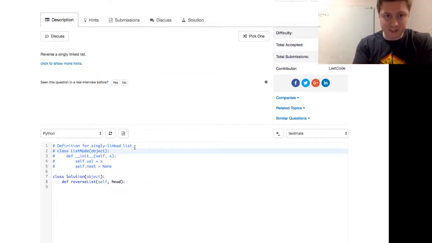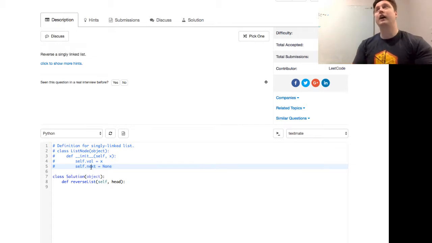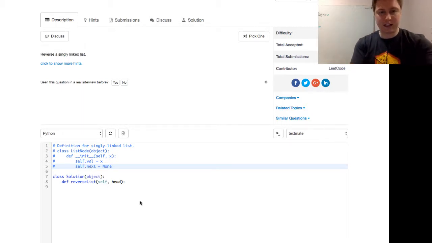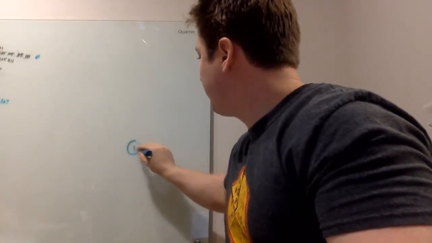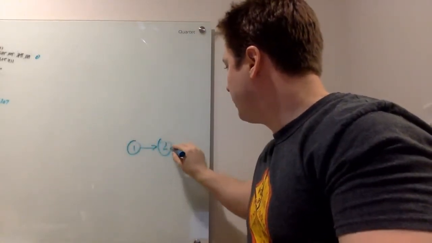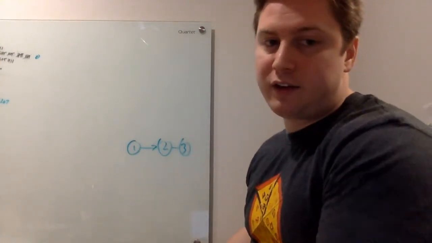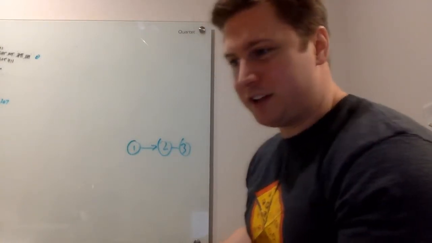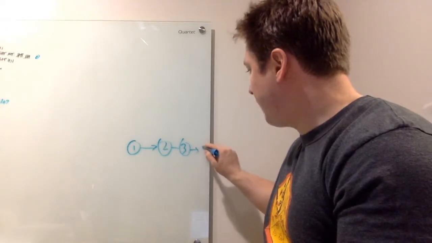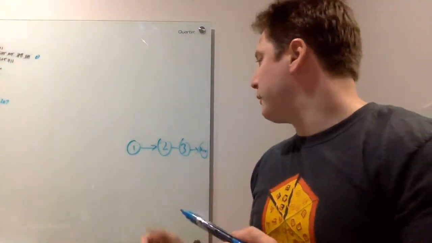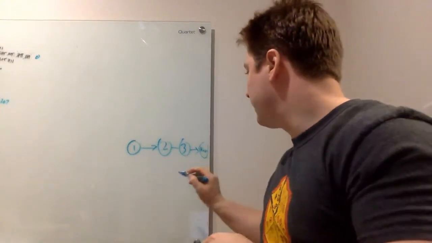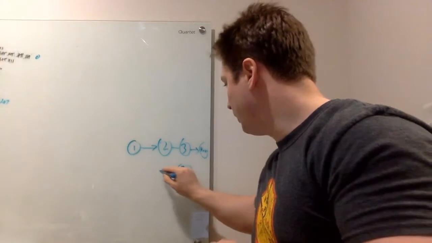There's a list node - the definition for a singly linked list. Each node has a value and it has a next. This is a singly linked list. You may remember the LRU cache used a doubly linked list where each node had a previous and a next. Now we just have a next. On the big board, we'll represent it as one, two, three, and this three will also have a next, but in Python we'll call that None. That's how we know we're done with our linked list. For this problem, we want to reverse it - so we go one to two to three, and now we want to go three to two to one.